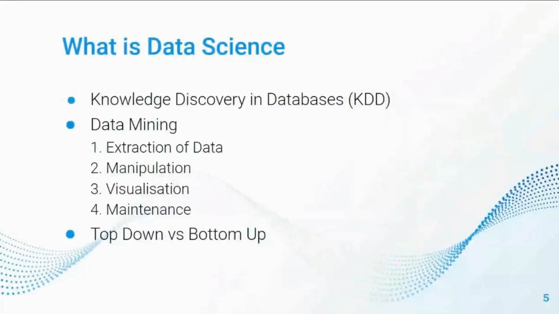Data science can be top-down, which means we first figure out what we want in the data, and then we conduct knowledge discovery on the data set that we choose in a way that gives us the information that we're looking for. Meanwhile, in the bottom-up approach, you have a data set, but you don't know what you're going to get out of it. So you let the algorithm go through the data set, unsupervised with no specific parameters, and then it tells you what kind of patterns it finds. These approaches are reflected in machine learning techniques, which are called supervised and unsupervised learning, which we'll get to in a few slides.